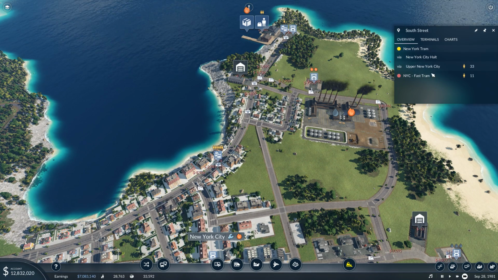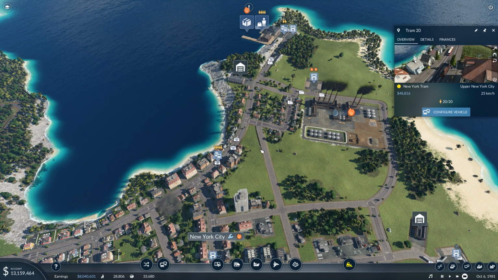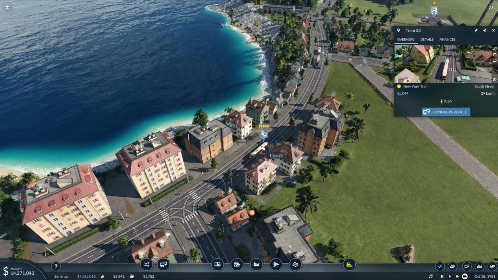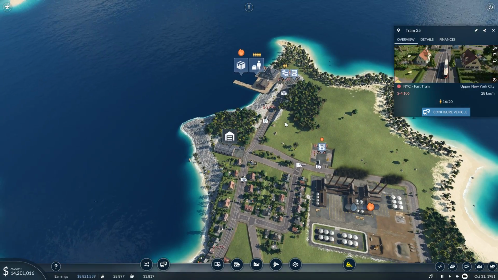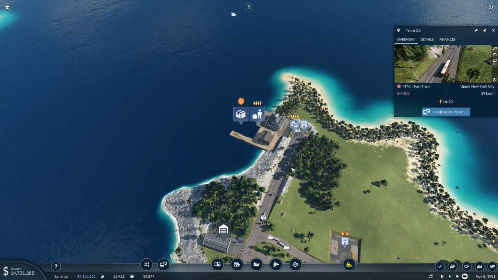Alright, what about the speed tram? Yeah, some people are taking the fast tram. Which one are you? It's all your New York City trams. Here's the fast tram. I don't expect this thing to be making a lot of money, but it's more as a supplier for the harbor, so that the little boats are going to be making more money.